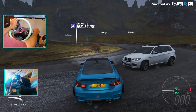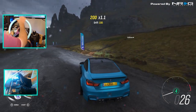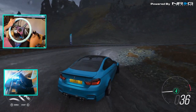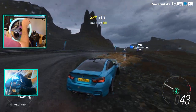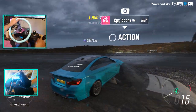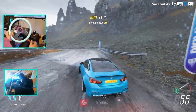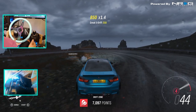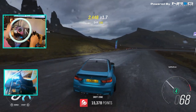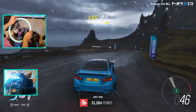Oh, I forgot. We were not in the drift zone. That car was not a ghost. So I think we're going to give this one more downhill shot before we end this episode off. I wish my Fanatec shifter worked, because then I wouldn't have any issues with hitting my hand on the shifter. So we're gonna give it one more go. Third and fourth. If I could do this one-handed, I'm much better off.